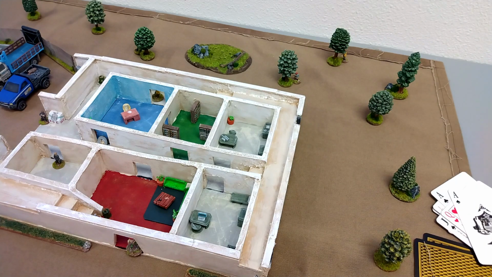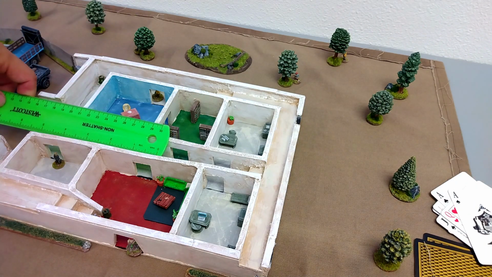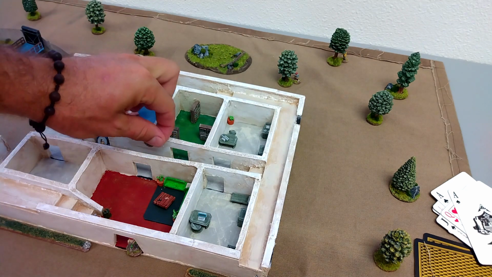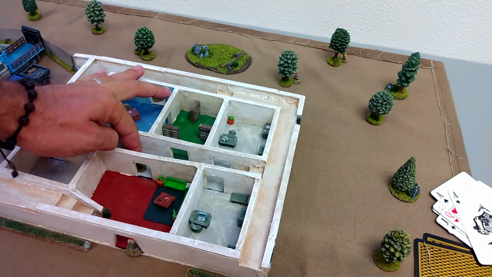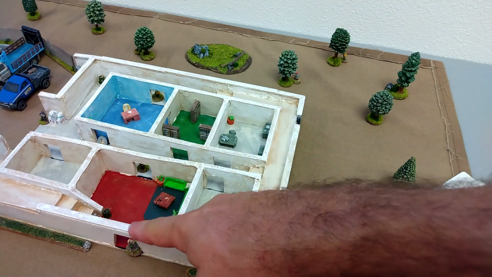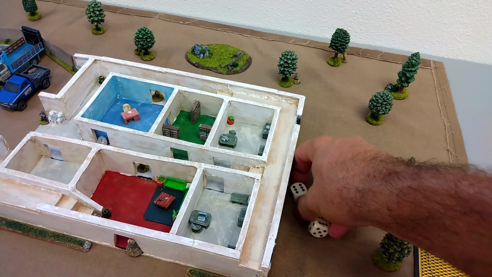The black ace gets to go, and so he's going to... He's not suppressed. He's going to run down the hall. That's pretty much 4 inches of movement, and then he's going to light him up. He's going to take 2 shots. Does he have a pistol or a... No, he's got the submachine gun. So he's going to fire 3 shots at these guys right here. And he's going to get 2 hits.